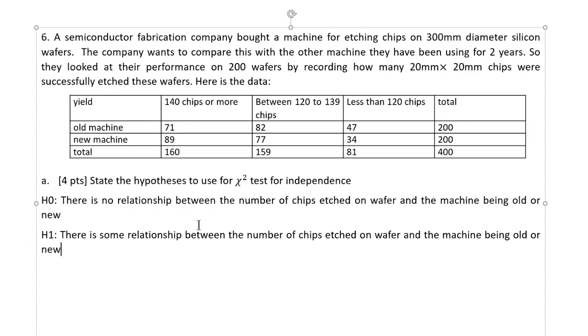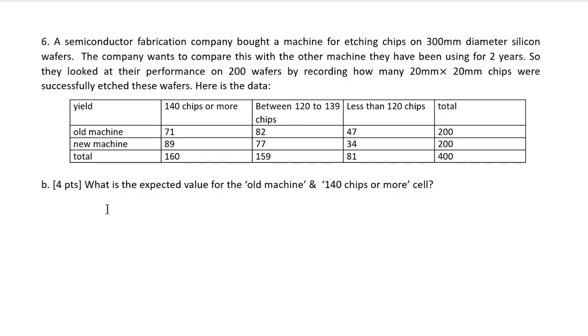So to say it in a roundabout way, what we are trying to say is that the ratios change when you switch the old machine to new machine. And it's statistically significant. That means that the performance improvement you see is not just by pure chance, but it's really due to the machine being new, and it has some better tweaks that made it better. Okay, so these are the hypotheses, and now let's move on to B.